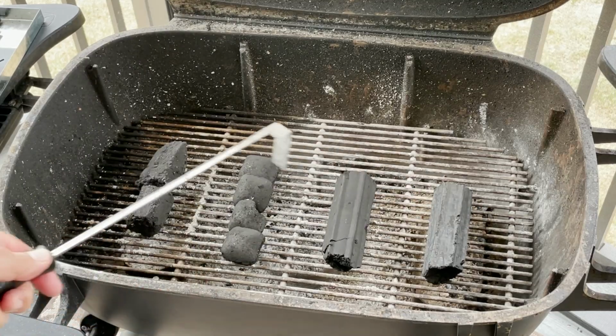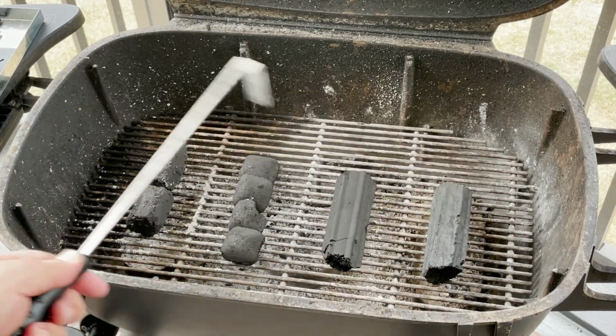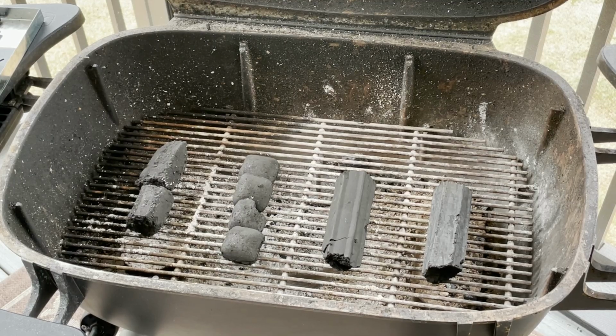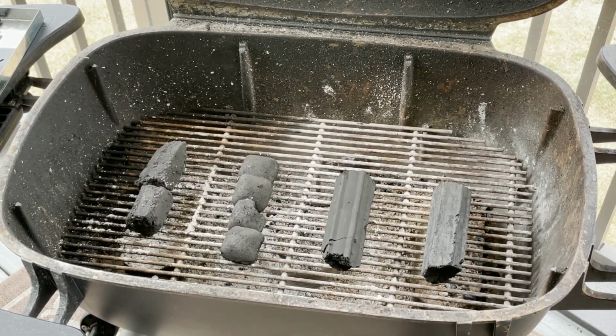So we're going to go ahead and light them all up, see how long it takes to get them lit, see if they stay lit, see how hot they get, and that's it. We'll just test these out, because like I said, these are all four very high, ultra premium type charcoals that cost probably double than most of your regular charcoals that you'll find online or even in the store. So, all right, I'm gonna get my torch. We're gonna light these up.